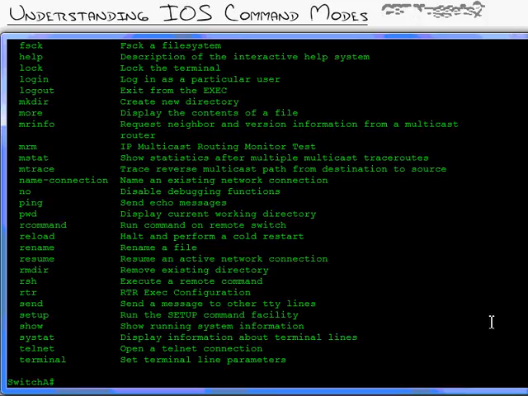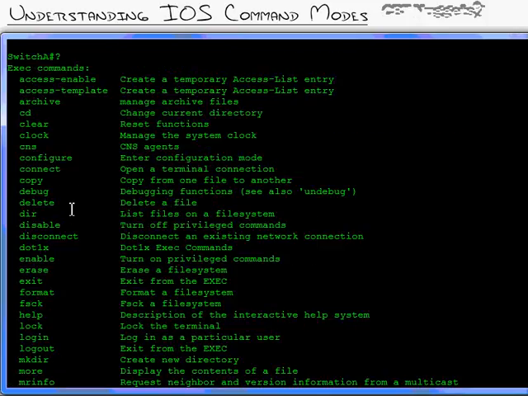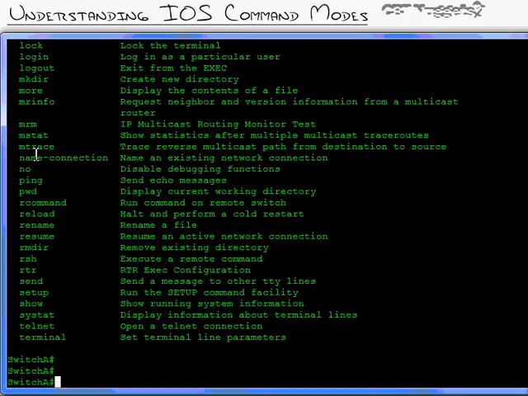Now that's the help system. That's what the question mark does, but let's take it a little further because it goes a little further. Let's say I wanted to set the clock on my Cisco router. Now the clock command is, frankly, clock. If I scroll back up, I can see clock right there in the list. But say I'm down here, I'm just at a prompt, and I forgot how to type clock.